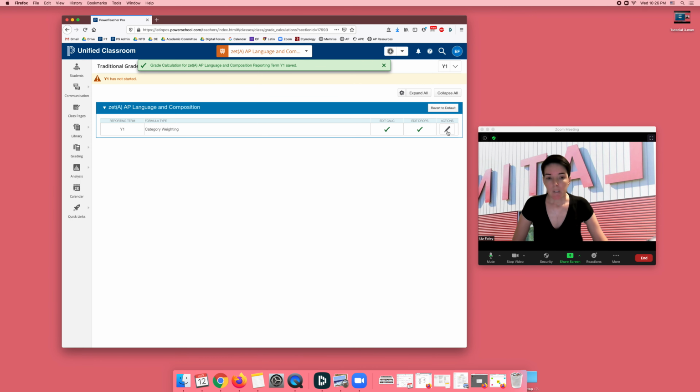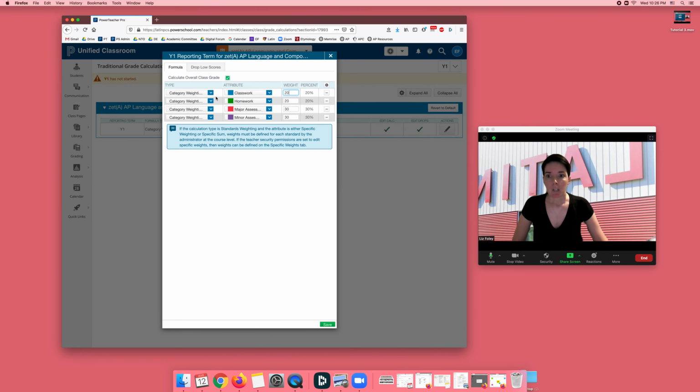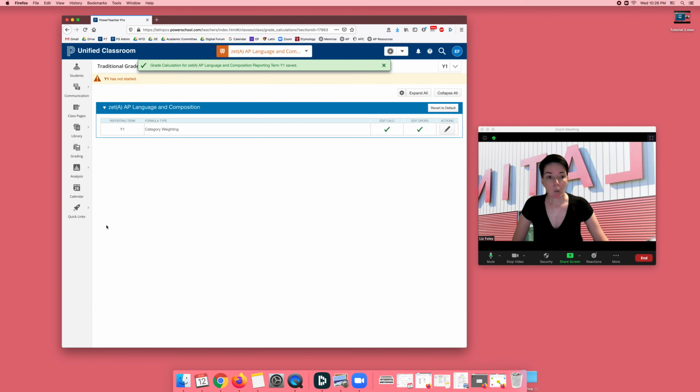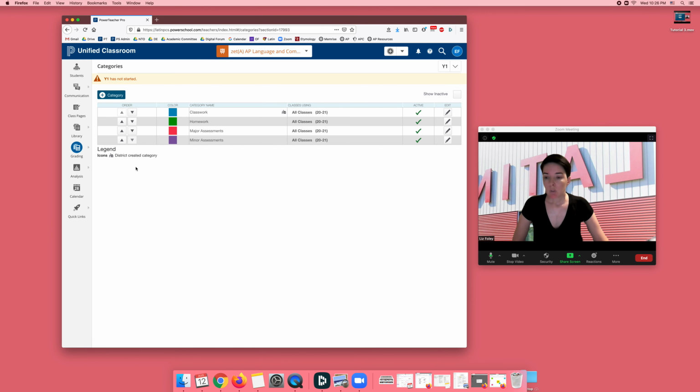Once you have a full course set up, you're going to actually go in and make sure that the different semesters and quarters are set up properly, but this is a basic overview for the year for how to do your category weighting. I mentioned that you might want to add some additional categories besides those 4 options you saw. In order to do that, you'd head over to the grading category on the left, and you would choose categories.